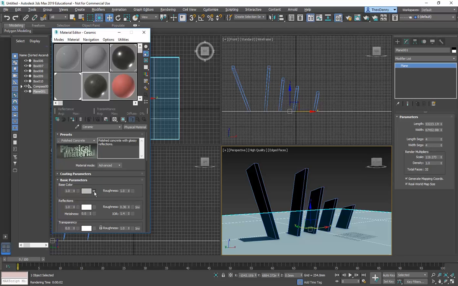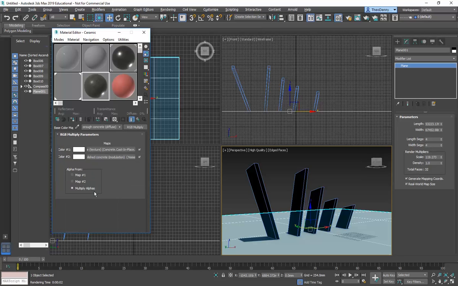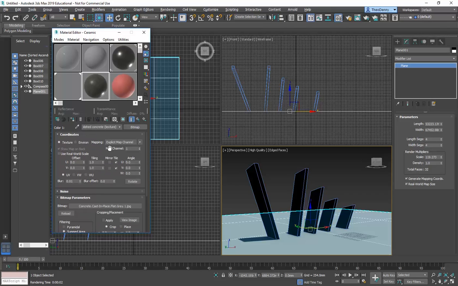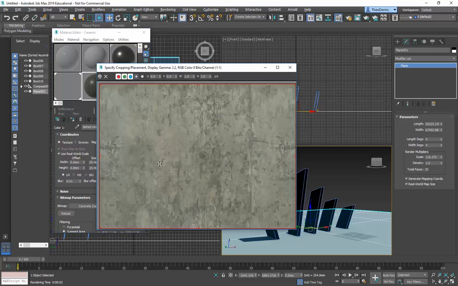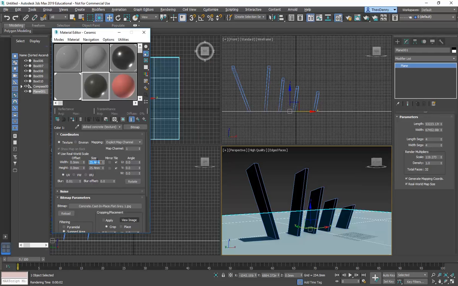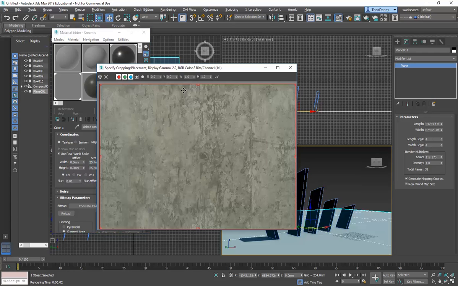So now I can click on this M button, which is the same one I did before to go to the map. I have to go to this channel here to see the concrete texture. This one you can see is on tiling. So I'm going to tick use real world map scale. Click this button here, view image, to see the texture. That might be familiar to you if you've made a concrete material in Revit. Same texture Revit's got. And so how big do you think that would be in real life?